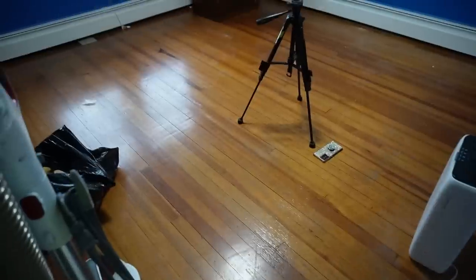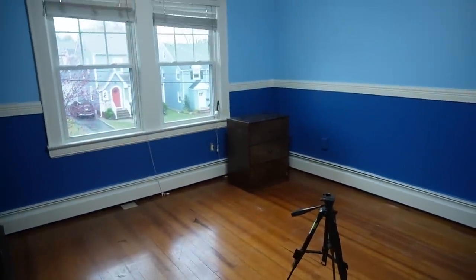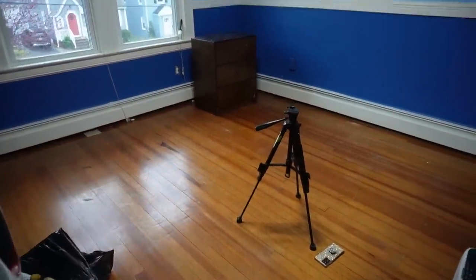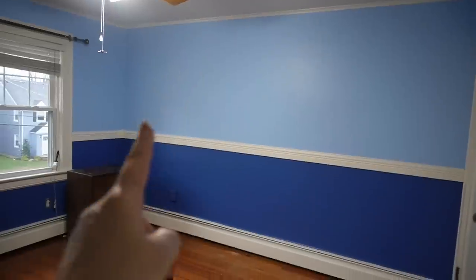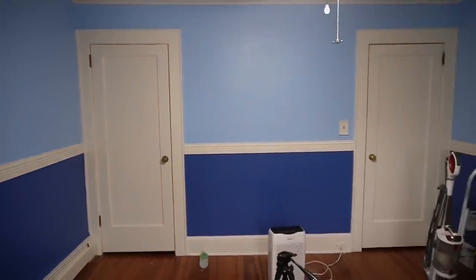Let me show you what the room looks like as of now. And it's a really bad day in Jersey today. It's actually raining, so it's kind of gray. But this is the room when you come in from the door. So again, the bed is going to be here. Big loft bed with the desk underneath it. And then, boy, I do like those colors. It looks really cool. So this is the other side of the room.